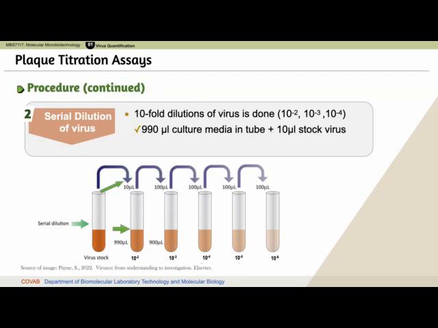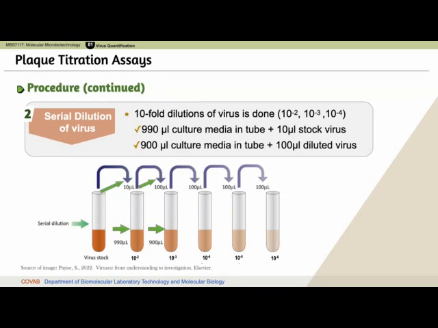From this we're going to obtain a dilution of 10 to the minus 3. So again we get an empty tube and fill it with 900 microliters of culture media. So there we are, we have 900 microliters of culture media in this tube. We get our virus that has been diluted to 10 to the minus 2. Pick 100 microliters of this diluted virus and add it to the 900 microliters of culture media. And we've got a dilution now of 10 to the minus 3.